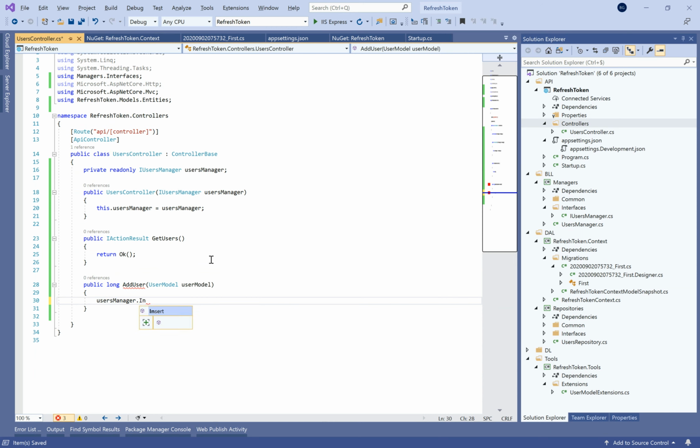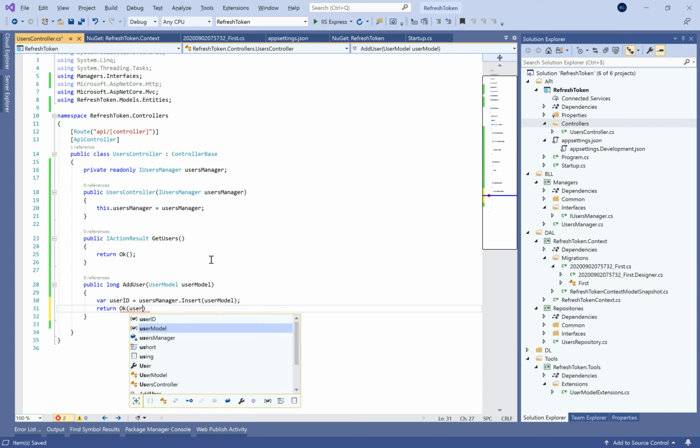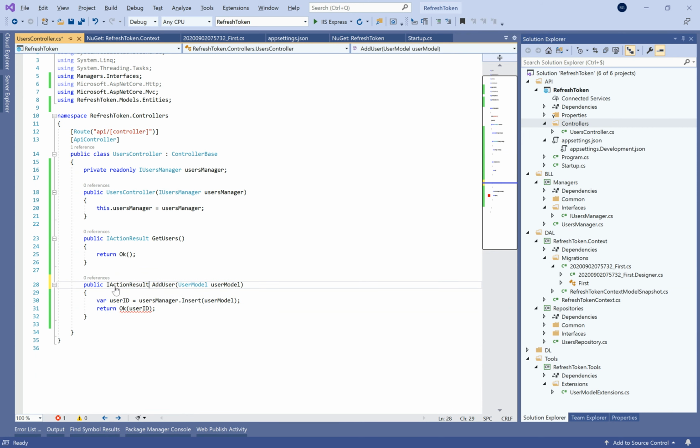Here we will call only the user manager to make insert, to get all users, to make delete, update, etc. So it's really to interface with the users manager, in which we have already put the business rules. That's great.